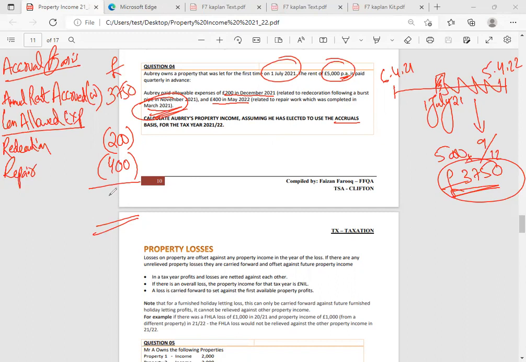The same question we did while we were doing the cash basis, and I told you today, please revise the property income. Hopefully you did it. Same question, Aubrey, we did earlier. It was our question number 1, I guess. Yes, in this handout, it was my question number 1. Cash basis we did. The answer is totally different. So you must remember the differences if a different basis is being used during the exam. Any questions, please? No questions. Can I copy this now? Sure, please.